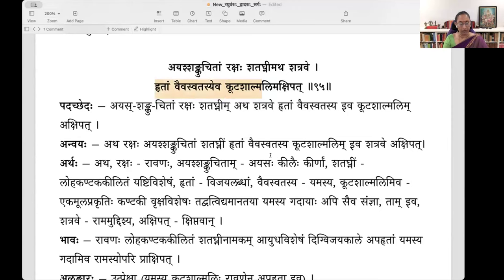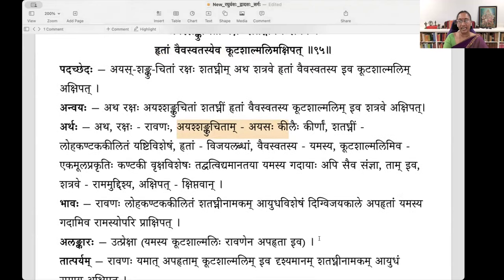Okay, we'll go over the pratipadartha, and if I have missed something or made a mistake, we'll know. Atha rakshaha ravanaha ayas shanku chitam ayasaha kilaihi kirnam. Kila is also a shanku. You remember the kilotpati vanara in the first parichaya lessons in Samskrita Bodhini. Kilam is like a spike you place between two logs before cutting completely, to know where to start cutting again. So kilam can also mean a bolt or spike. You can take it as an iron spike here.